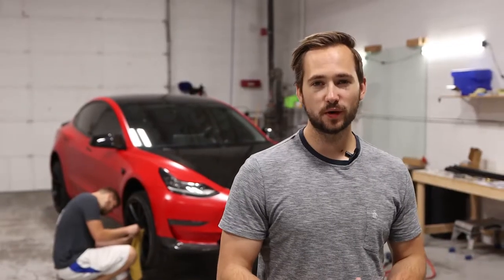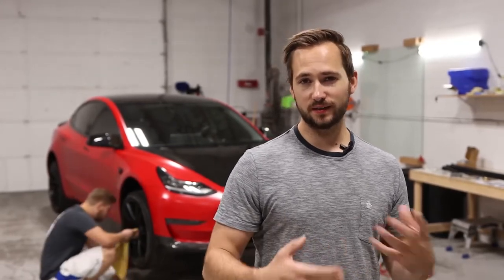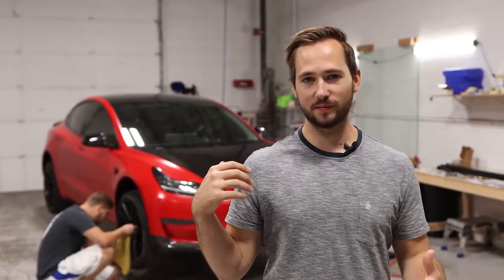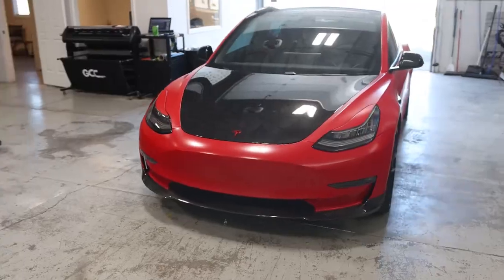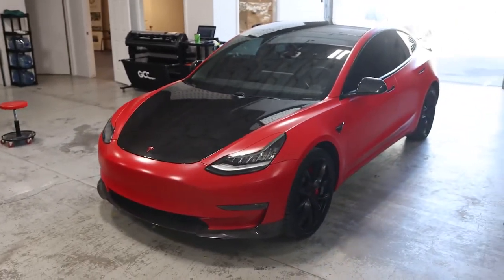So wrapping things up with the Model 3 build, we are putting on lowering springs and then a sway bar today as kind of the last part of the build. Super excited to see how it comes out. It's already turned out amazing with the carbon fiber ground effects that we've done. And then also the new wheels, they look absolutely insane, and we'll just get to it.